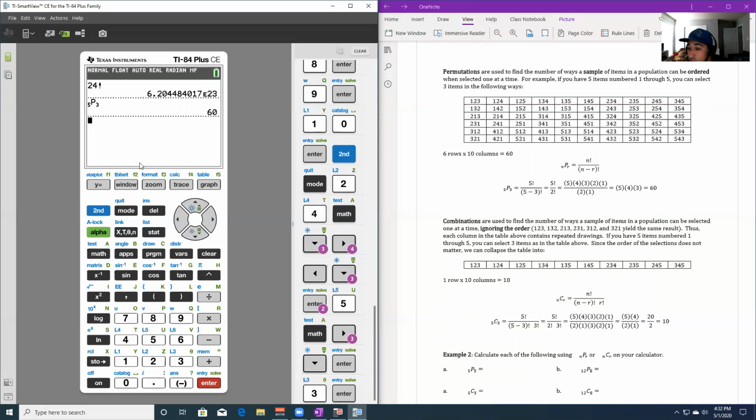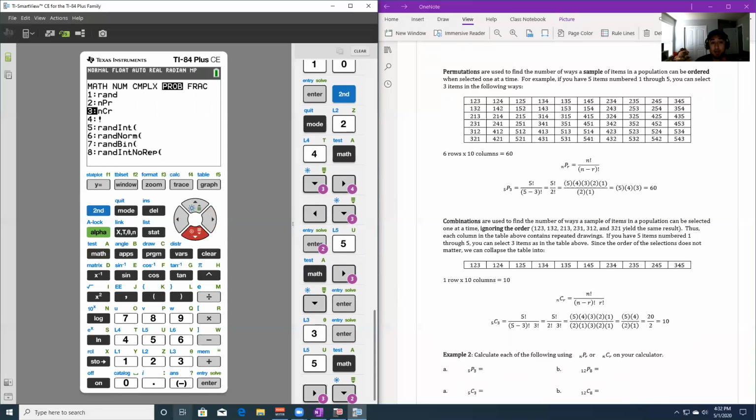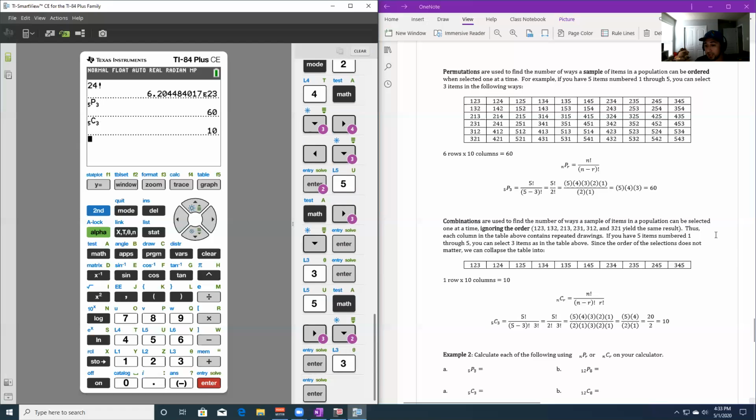And if you ignore order, then if you have 5 items and you want to select 3 items, there will be 10 ways to choose from. If we go out of order, we don't care about the order. So to show that, we again say 5, and you go to probability, combinations. So 5 choose 3 still, right? Or 5 combination 3. No order, and you get 10.